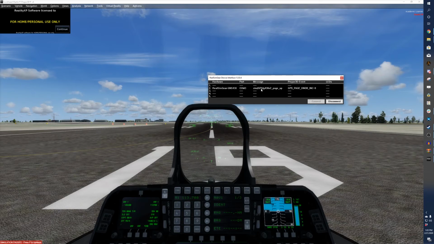So the message here, SIM, GPS, that's what's coming from the device. And then the mapped command is right here in the second column, GPS underscore page. We'll do another video kind of covering how to modify these functions. So if you want to change some buttons via the command mapping file, we'll cover that in a later video.